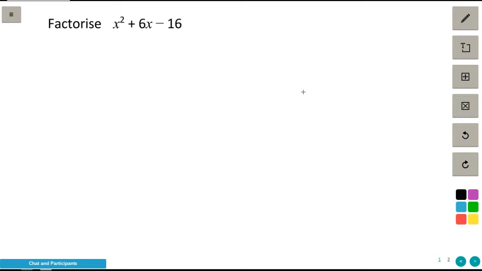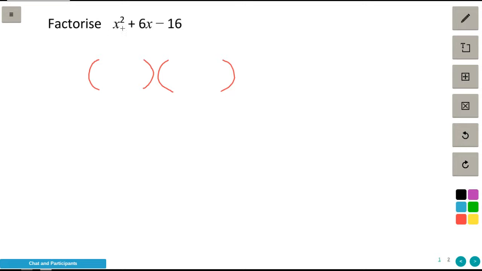Let's just look at one more example just to make sure that we're clear on this whole process. So again, looking at this expression, let's start by seeing if there are any common factors that we can take out, and there aren't, but it is a quadratic expression, so we should be able to put it into this pair of double brackets. And so again, we're going to work through and we're going to see what clues we have.